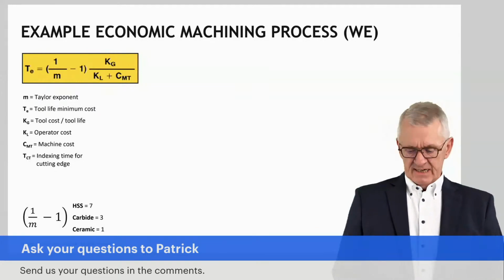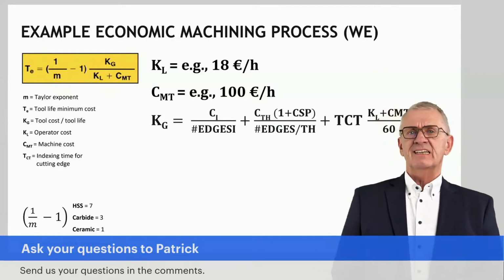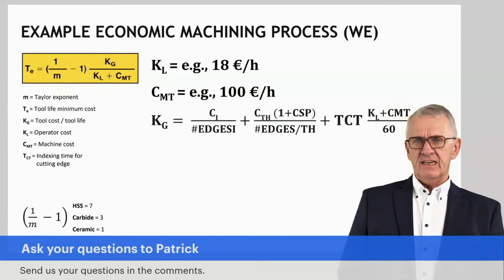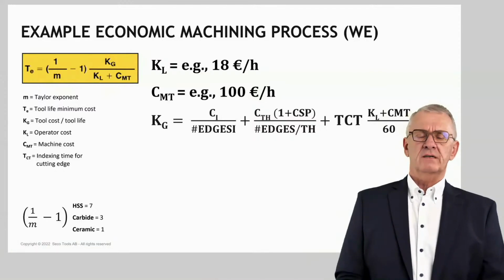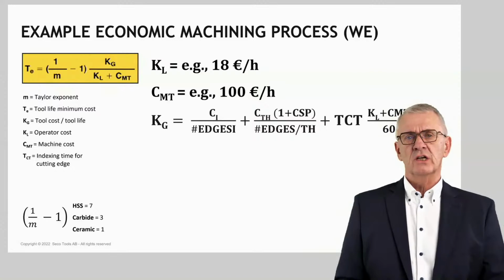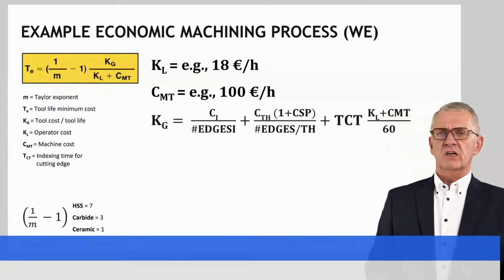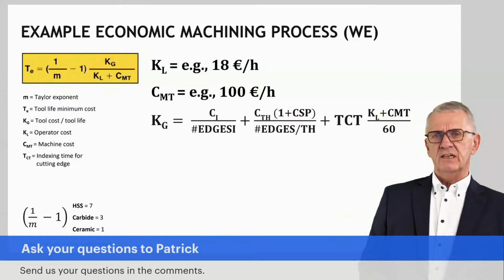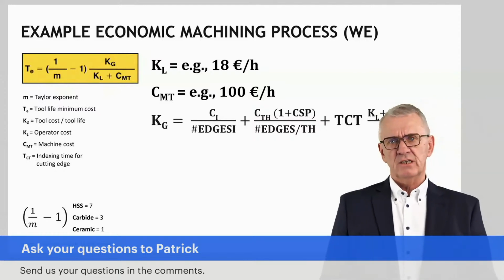The next thing is perhaps a little bit more tricky, but what this says is that tool costs, cutting edge costs, that's the first element in this sum. It depends on the cutting edge support costs. That's the second element here. If I try to make it as concrete as possible, the first one is the cutting edge cost, the insert cutting edge cost. The second one is the tool holder cost that we take into consideration. And the third thing in this sum is the costs related to changing an insert after it's used up, the tool indexing cost. Now, that deserves a little bit of explaining.